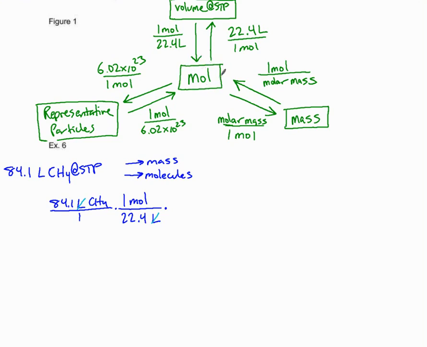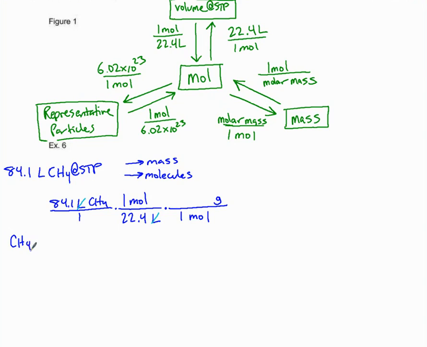So we are here in the middle of figure 1. But what I really want to know is the mass of this sample. And so I need to go from moles to mass. And in order to do that, it's this conversion right here. So 1 mole goes on the bottom, and the molar mass goes on the top. Just like in the previous example, we have to figure out the molar mass for this compound because it's different for every compound. For CO2, it was 44, but for CH4, it's going to be something different.